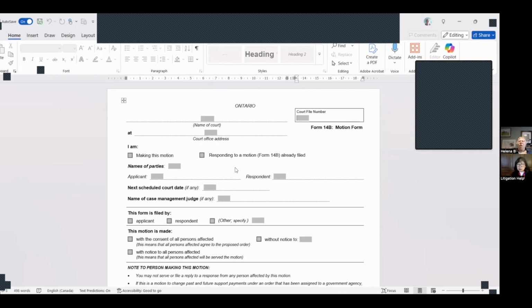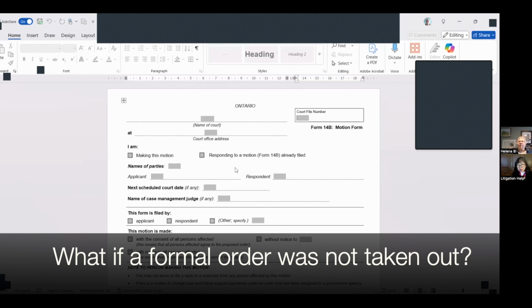But orders always speak from the date the endorsement is made. From the date the judge makes a decision, that is a binding court decision. It's a court order. The order that we keep talking about is the formal order, which is the formal typed out, complete, absolute version of what the judge's decision first was, made in the endorsement. So a common question would be, if nobody went to the trouble to actually make the formal order, then who cares?